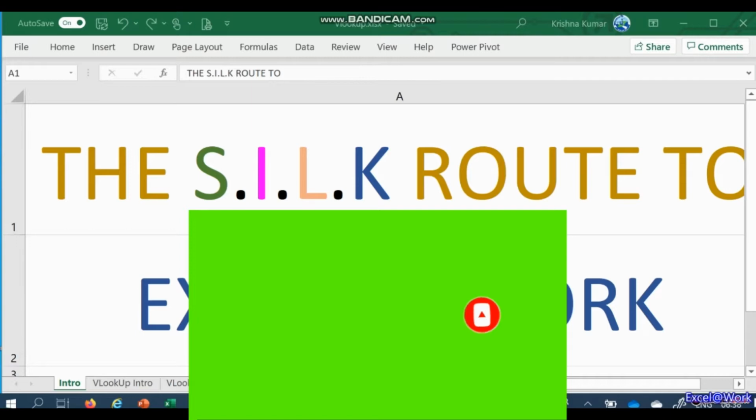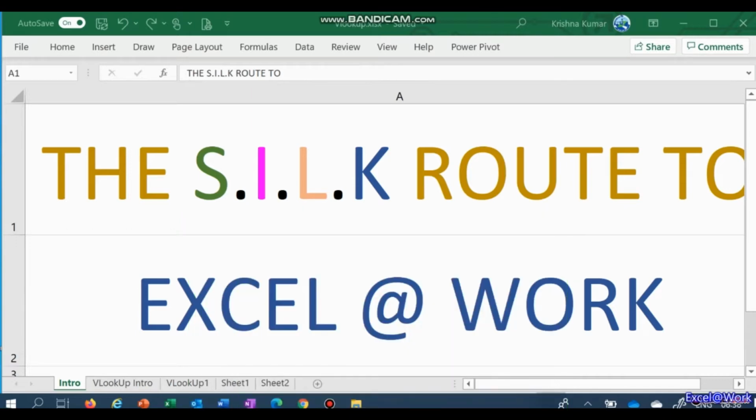In the previous session we have seen the fundamental concepts of the VLookUp function in Excel. In this we will try to build on that VLookUp function.